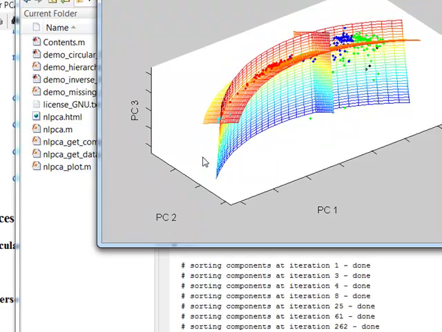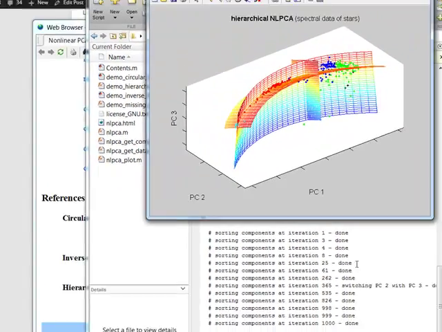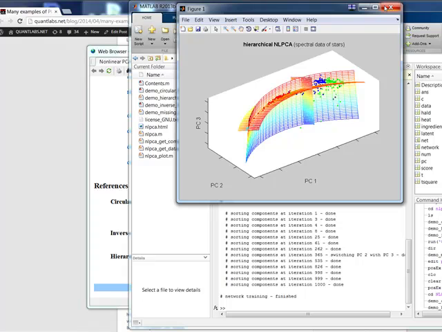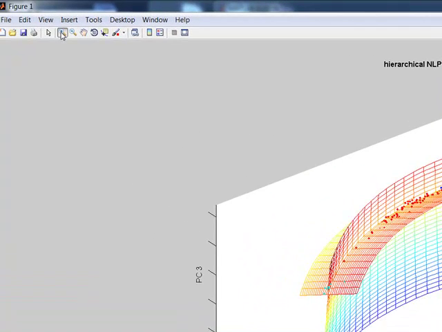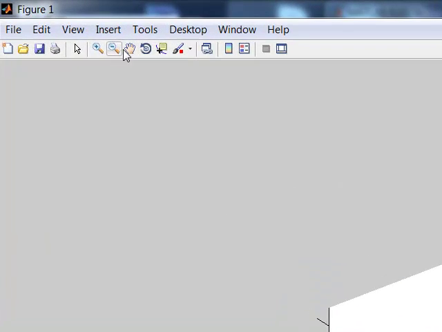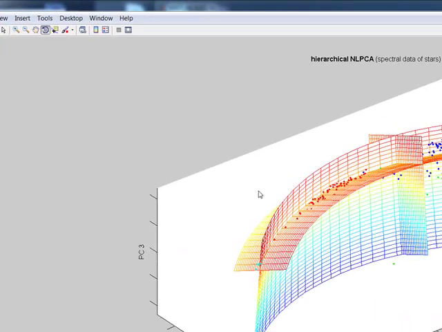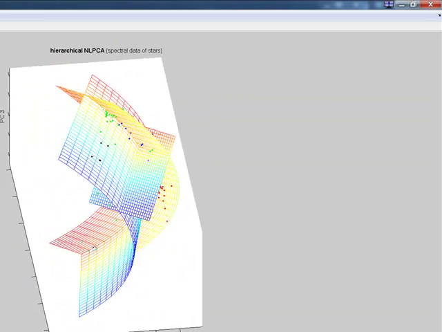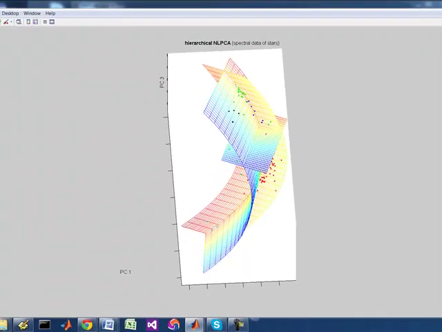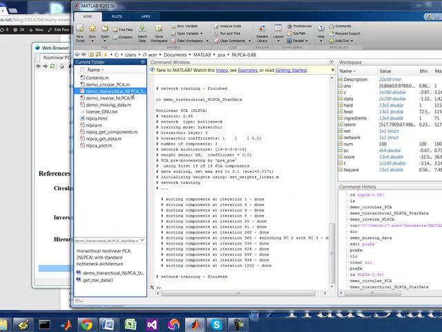So that one's finished. So there's the 3 different components. Let me just blow this puppy up and see what we can come out with this. You can manipulate it in different ways. Power of Matlab. Anyways, let's go on to the third demo.